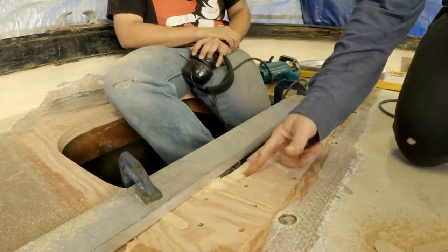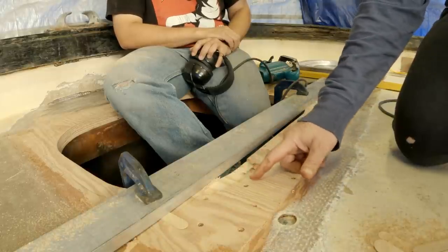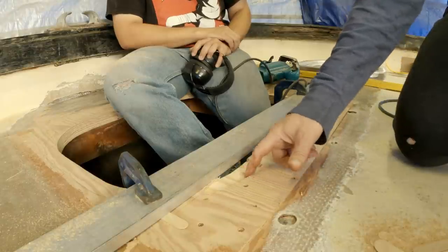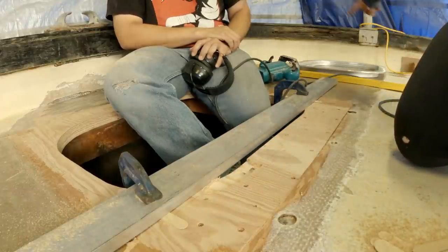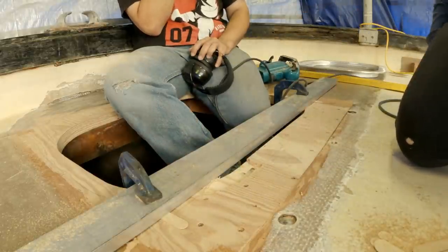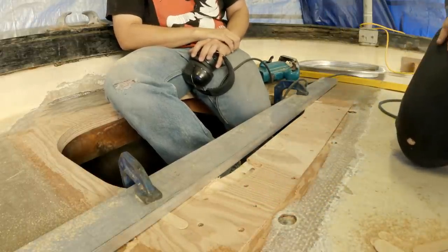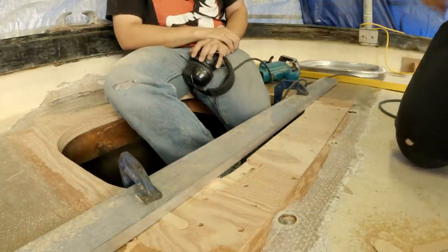Yeah. Especially if you had just wrapped it with a layer of mat. Mm-hmm. Or two layers of mat, but just bring the first one up and over, and then the second one just up here to the edge. Mm-hmm. Just cut it around, use that as a template, just cut it and put it in the corner. Yeah. And then throw that on top, and then a guy should just be able to glass right up to it, just butt it up with everything else. Right. Seems like that worked pretty good. Yeah, and then a guy could just sand form it when they're done. Yeah, we'll try that, I think.